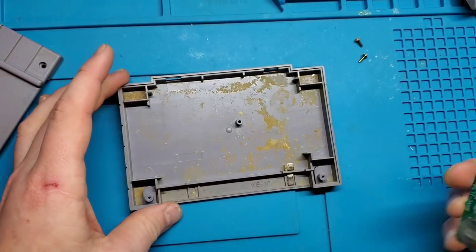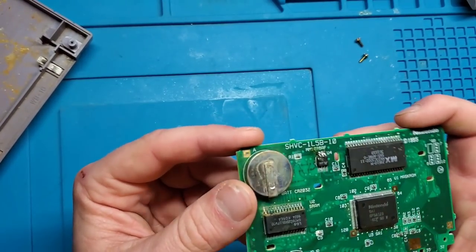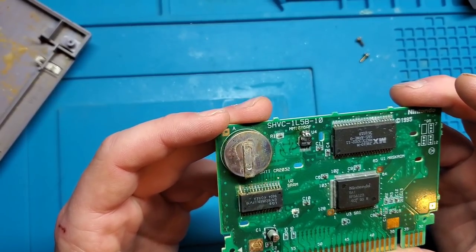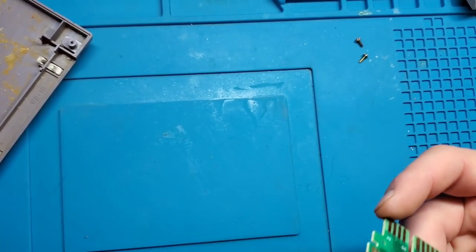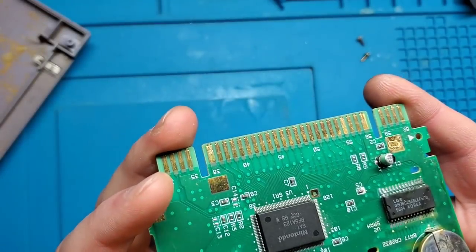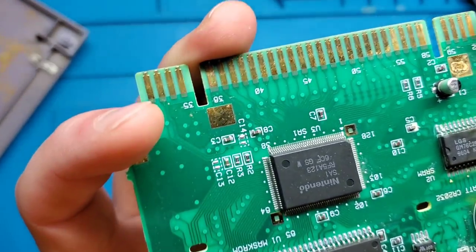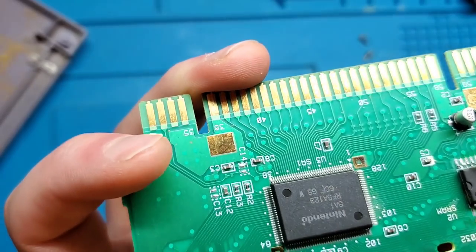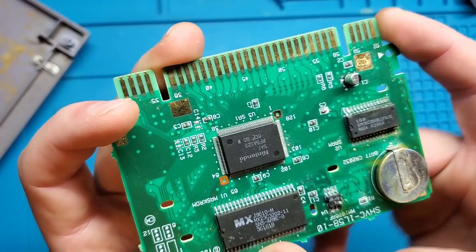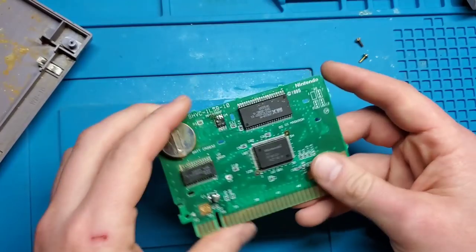You can see that there's been some moisture in here on the board. That battery needs to come off — there's some moisture on the back. Overall it doesn't look horrible. I'm going to give it a solid cleaning first. Looks like someone tried having a go at this component right here — some sloppy soldering. There's some leftover flux on there. This whole thing needs to be clean before I can start troubleshooting individual components.